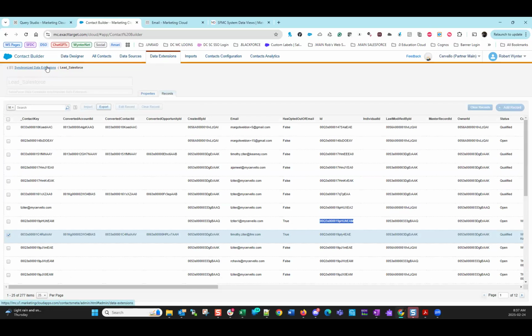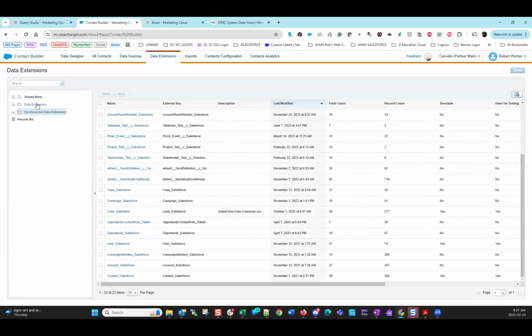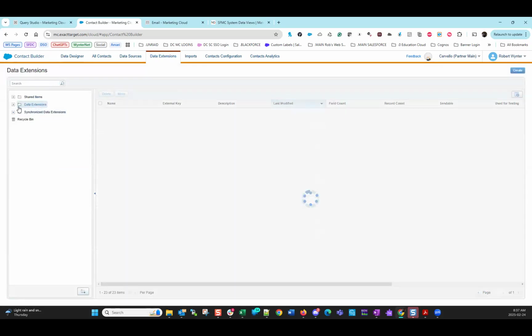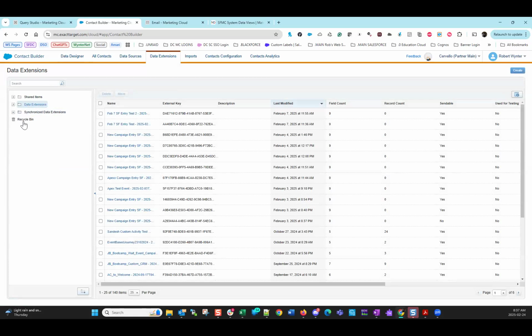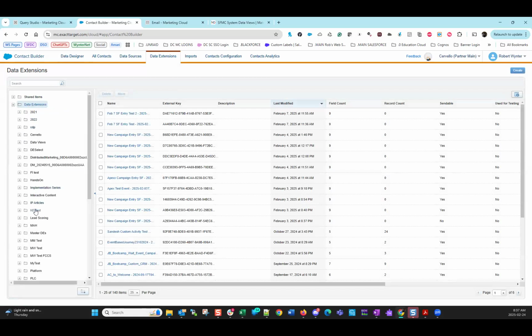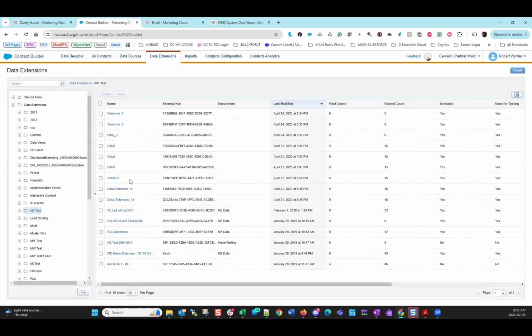If it's coming from Sales, like a lead table or a contact table named lead underscore Salesforce or contact underscore Salesforce, we know right away that it's coming from Salesforce. But there are other tables in here that we may not know where they're coming from. These are manual tables that someone has created.